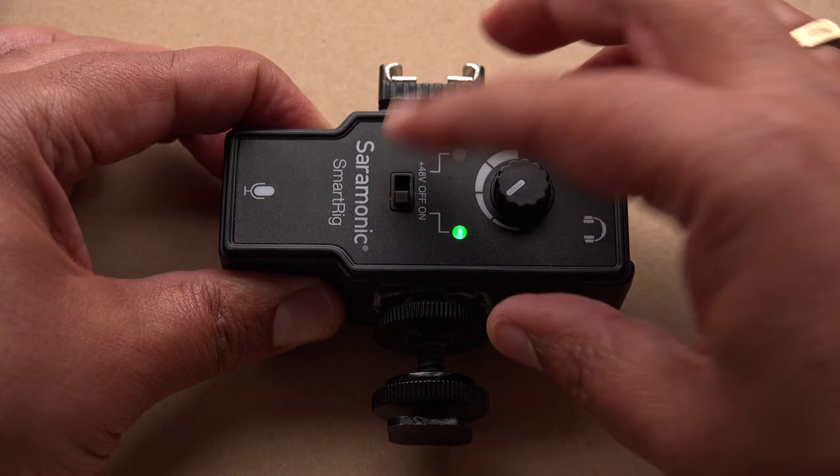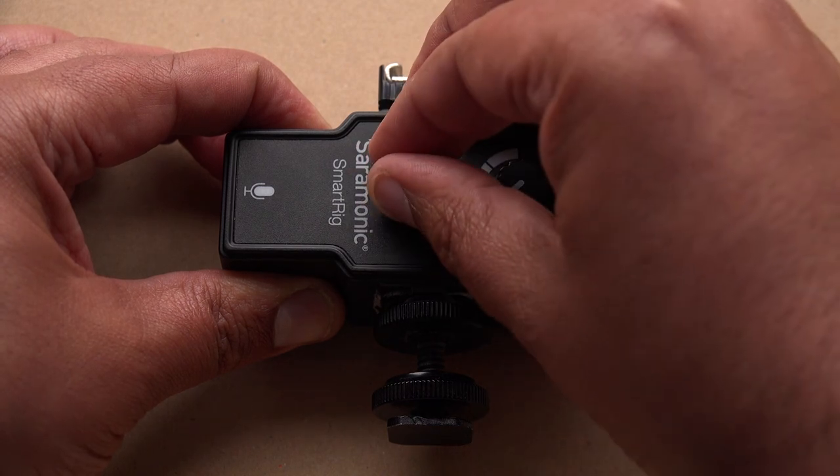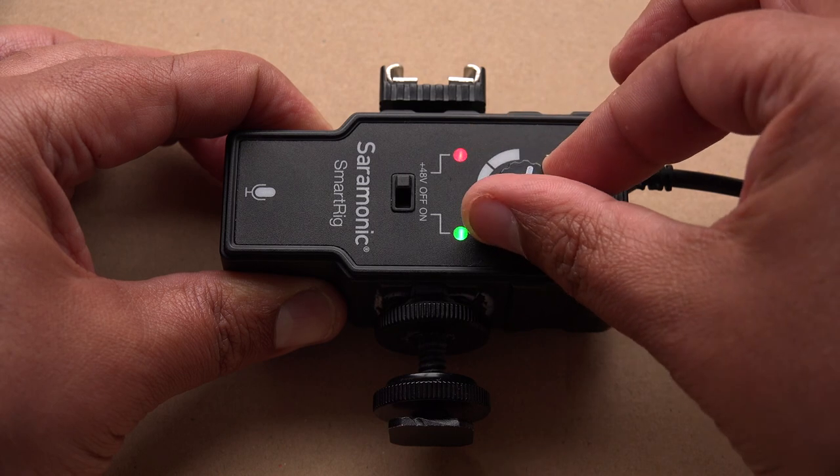That cutaway I used of the Saramonic — you could see I've modified it top and bottom with cold shoe mounts. Right now, as I'm doing this piece to camera, I've actually got the Saramonic mounted to the top of my camera, and the MKH-60 is mounted on top of the Saramonic. For me personally, this type of setup is amazing for doing talking head pieces or interview pieces with a really good, highly directional microphone. The best bit about all this is the price: the Movo is around £25 and the Saramonic is like £22, so you can get a really small pre-amp system and a small wind system all for less than £50.